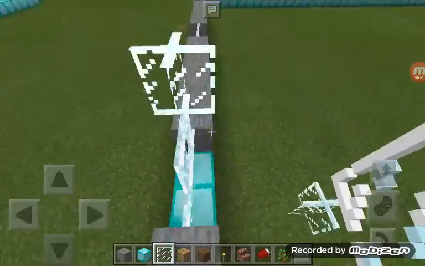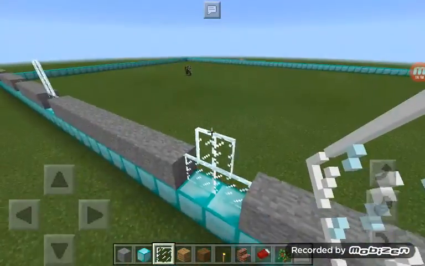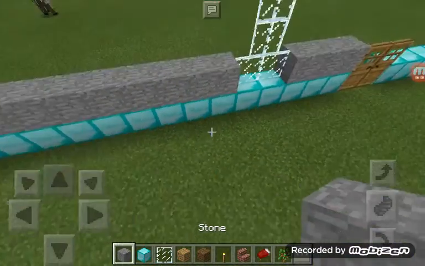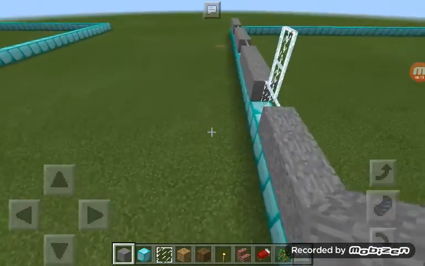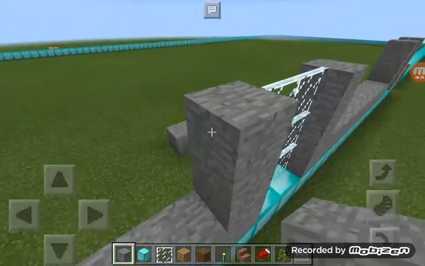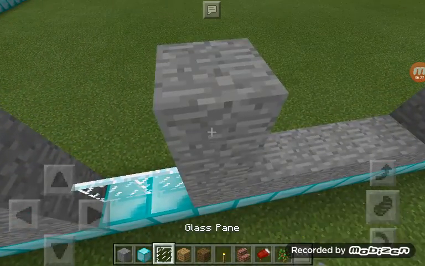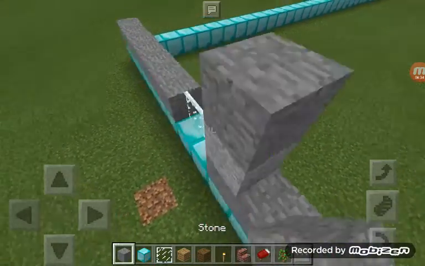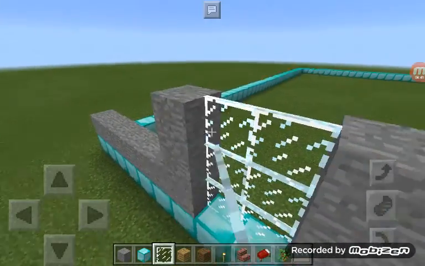2. No. Wait, this house is gonna get better. No worries. Whatever you go so far. 1, 2 again. So yeah, if you place this it will look way better. Like guys, just admit it. That looks better. But I might have to make a part 2. Bam.